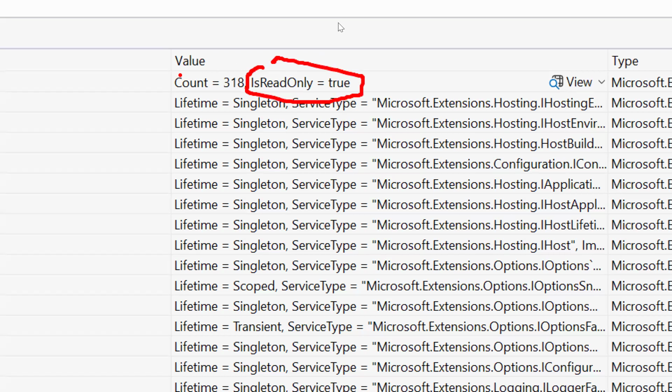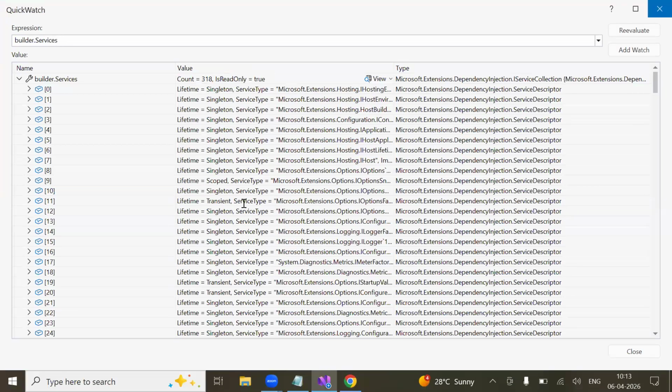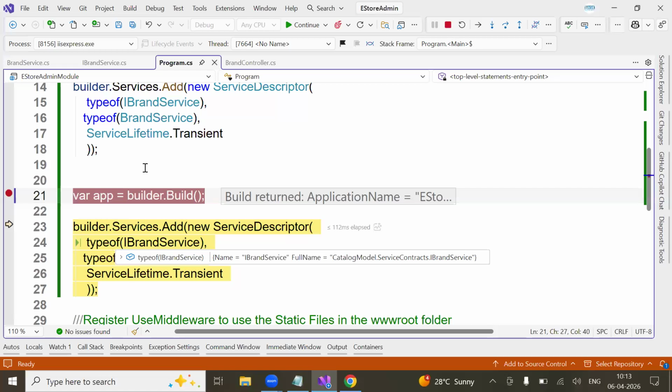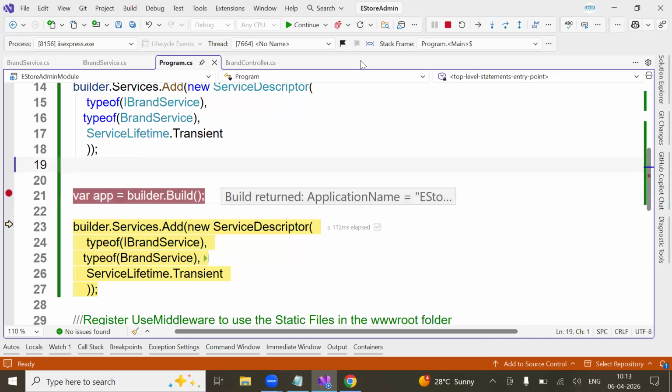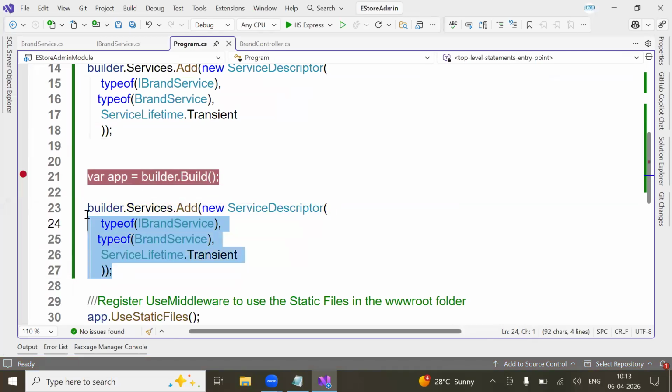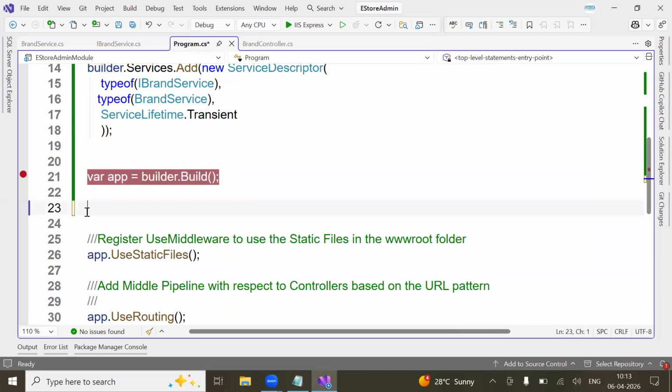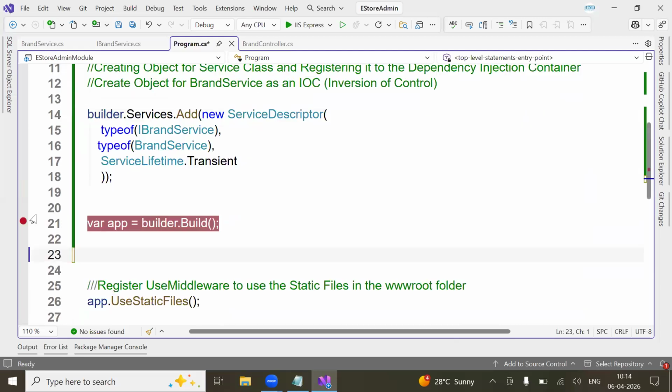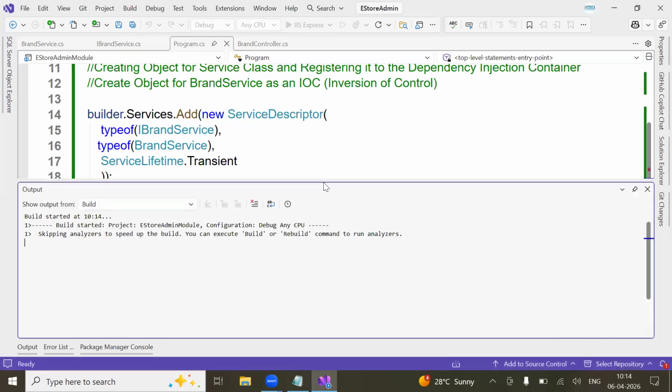So that is the reason I'm telling you need to add service descriptor only here. You should not add here. Are you all clear on the point? Now you all understand how to get the data with IoC and dependency injection.